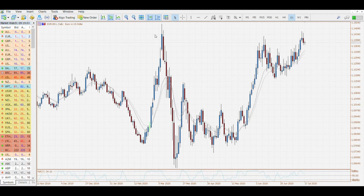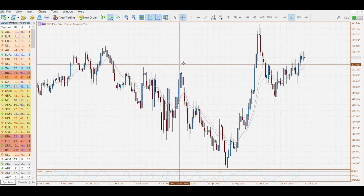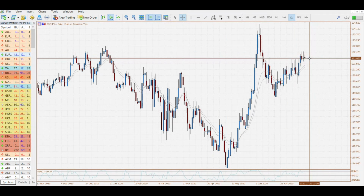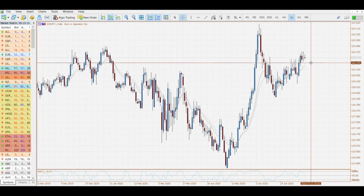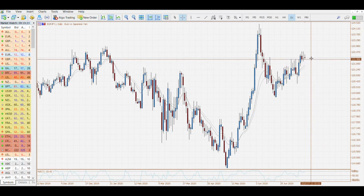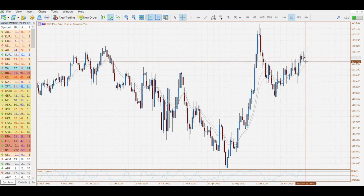So we do have a fair bit of supply at the moment. So the euro primarily, and you just see that resistance here. So that's the key focus. If we do see a bit of a move lower, if we do return back to the MAs, the trend's still up on the medium and the long term, but we are just starting to suspect a little bit on the short term if we're just going to see a bit of a pullback.